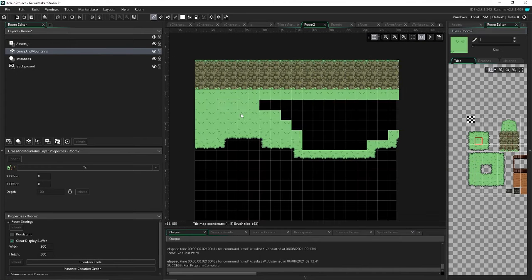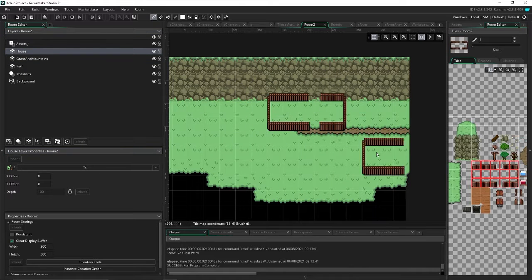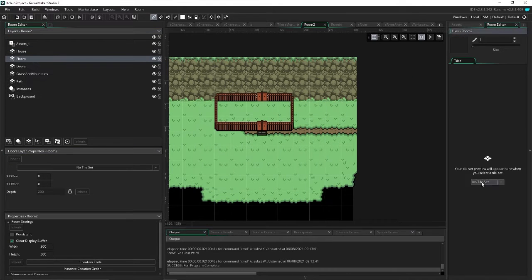Now, I needed to make a cover image for my itch.io project, so I added my asset pack to the room editor and started creating. It's so easy to drag in each tile and make a really cool level.